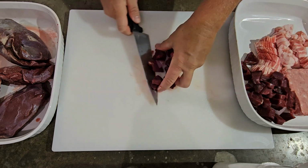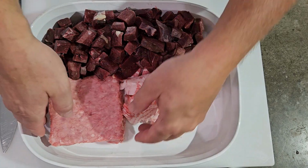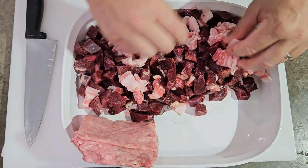The video doesn't show it too well, but when I was cubing the goose, it is mostly frozen. It was only pulled out of the freezer about an hour before I started slicing. That's why it was a little bit difficult to cube and slice through.